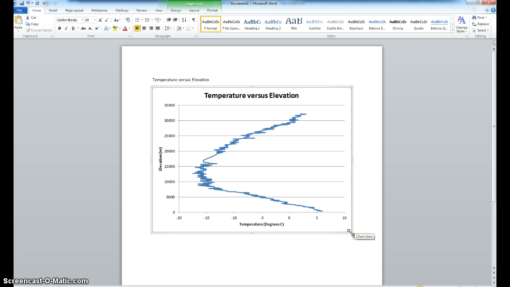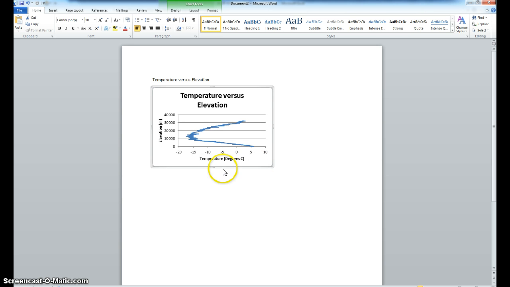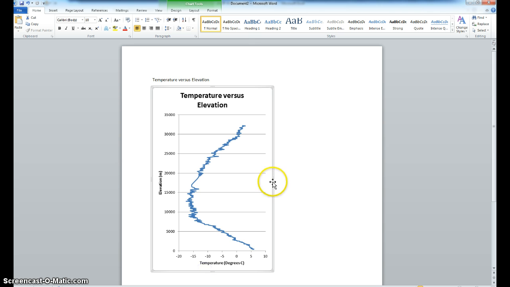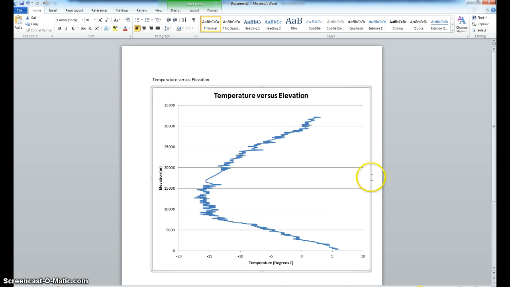And again, just like before, you can resize it, stretch it out, make it fit your page, do whatever you want, but it's exactly the same graph that you generated in Microsoft Excel. You have it all formatted, so it looks nice, it's easy to interpret, and it's all ready to go. So there you go. You've completed the project. So this is Dave Kobilka, and I will see you again on the computer.